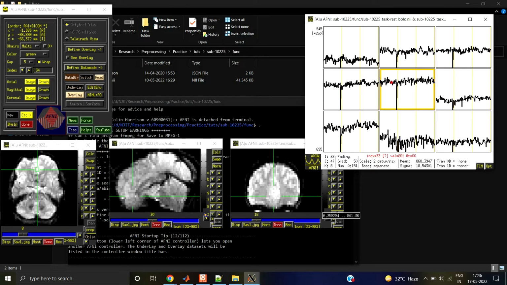Whenever you move a little in the MRI machine, at that point of time you get to see this particular artifact. Okay, so this is the first thing that we are going to remove using something known as realignment. Let's see how we can do that. So this is the motion artifact.